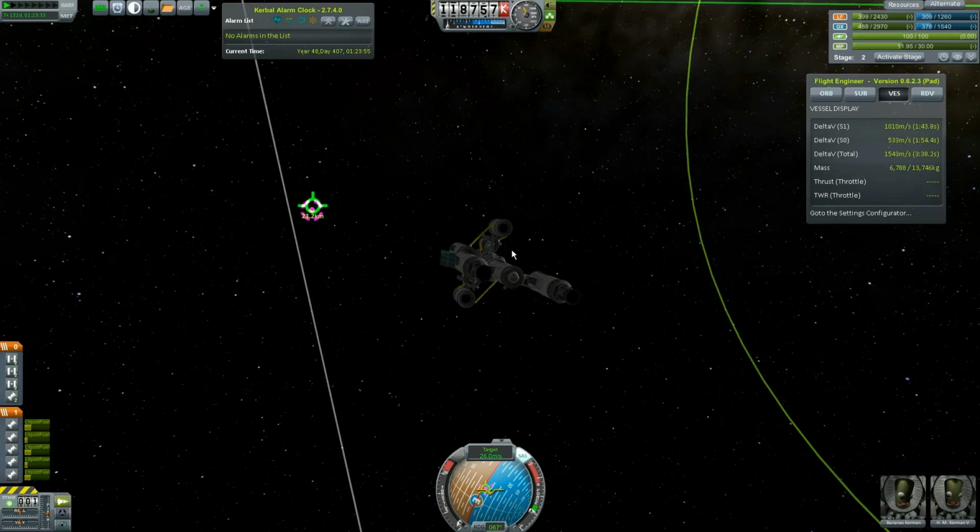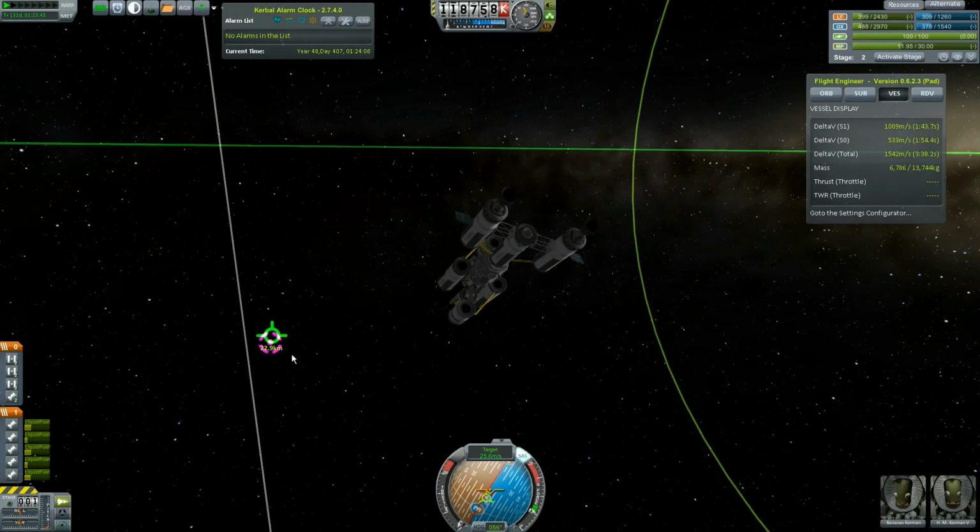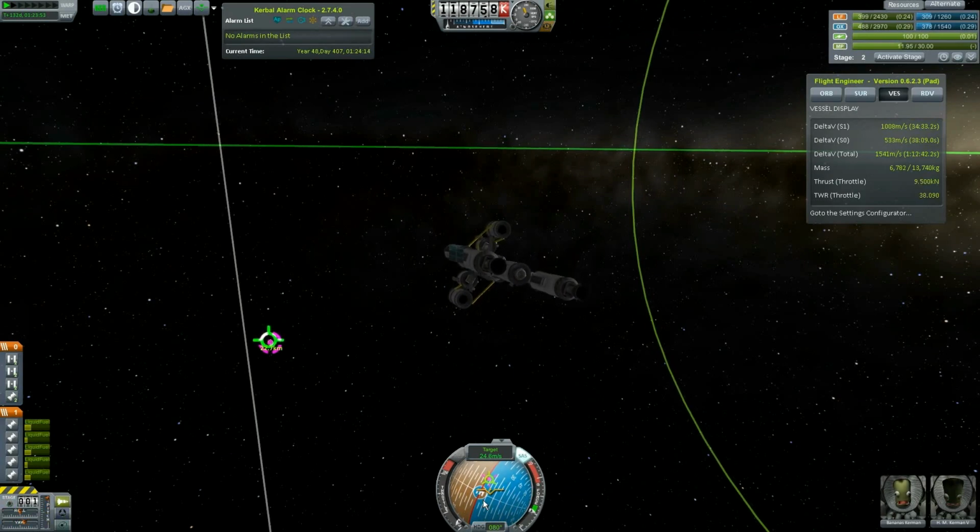I'm just getting them close to each other here. Problem is I'm looking backwards. Oops, that's the wrong way. The nice thing about this is it's a lot more sensitive than the nav ball. The nav ball doesn't always show you exactly what you need to know here.